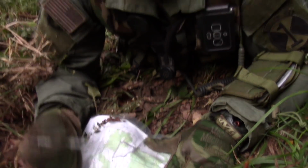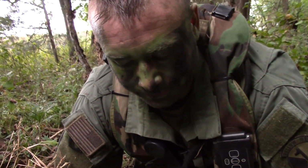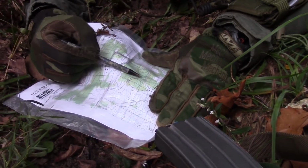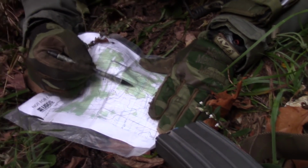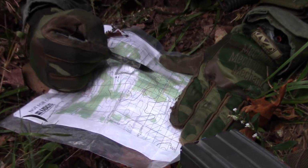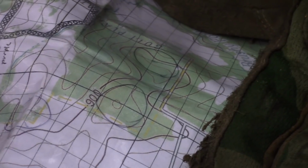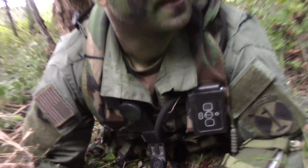All right. So what I need disseminated is we had the enemy patrol base here. Nothing from here to the cleavage of the Twin Peaks here, and then probably a couple hundred meters up that way. Okay. All right. So bring them in. You want to do that right now before it gets too dark? Yeah. Bring them in right now.